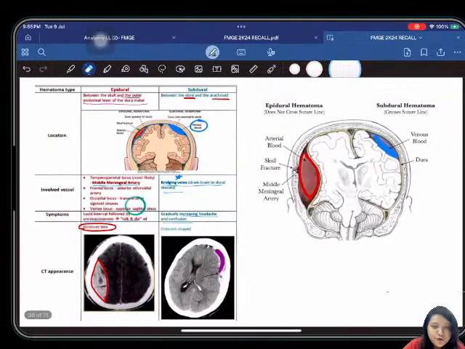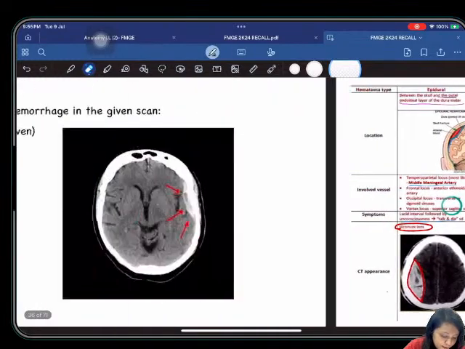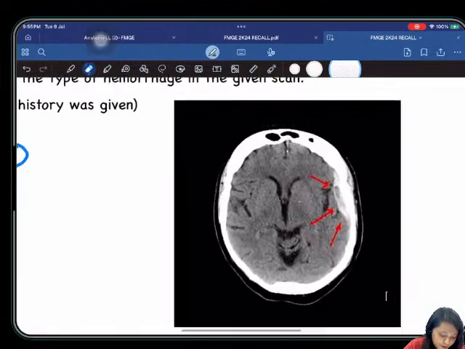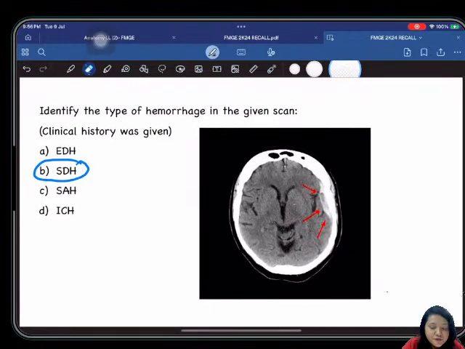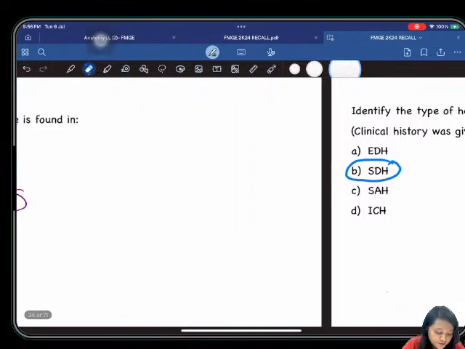And also I have already told you about the epidural and the subdural. So this is your subdural hemorrhage. You know, above the dura it is epi, below the dura it is sub. Epidural is biconvex and subdural is crescentic or lunar shaped. Epidural or extradural is mainly because of middle meningeal artery damage, and subdural is because of bridging vein damage, which involves the dural venous sinuses. So it is due to veins.